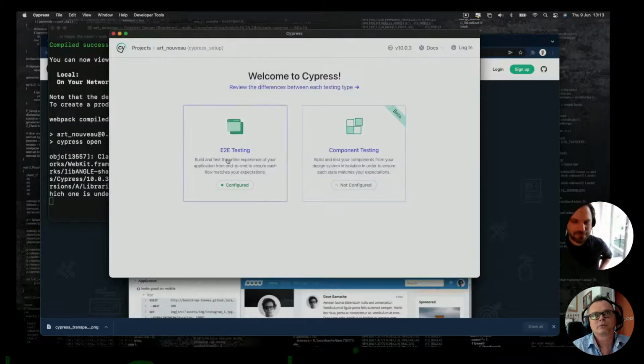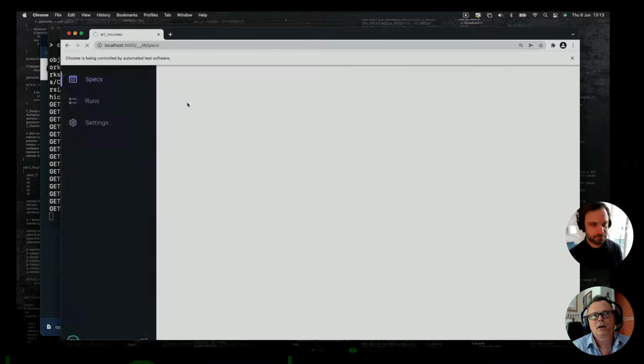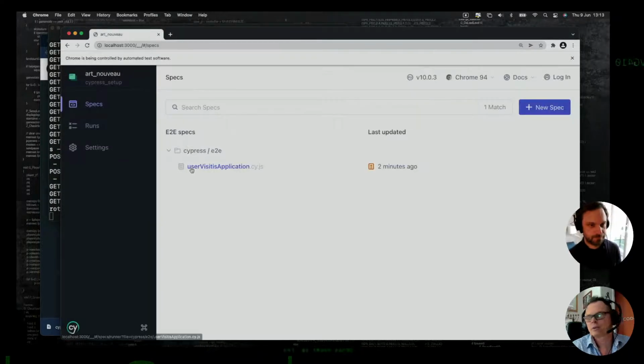Oh yeah, I've been getting those warnings too when you kill it from the terminal using Control-C, that it quit unexpectedly. How would you stop it otherwise? I don't know if there's a button or something, but it is a bit annoying. Yeah, and also it's annoying that I have to choose this over and over again. Perhaps we need to read the docs for some settings of Cypress 10. I'm looking it up right now.